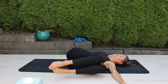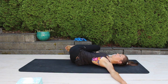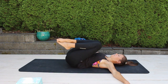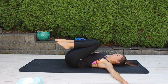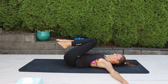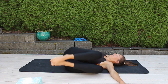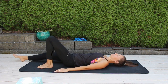And then exhale, lower over to the left. Right shoulder down. Inhale, hug the knees into the chest. Exhale, left shoulder down. Inhale, center. Exhale, knees over to the left. Inhale, center. Exhale, knees over to the right. So this is good for the mobility in your thoracic spine. Hug the knees in, knees over to the right. And it's always good, knees over to the left to end your practice with the twist. Hug the knees back to center and straighten the legs.